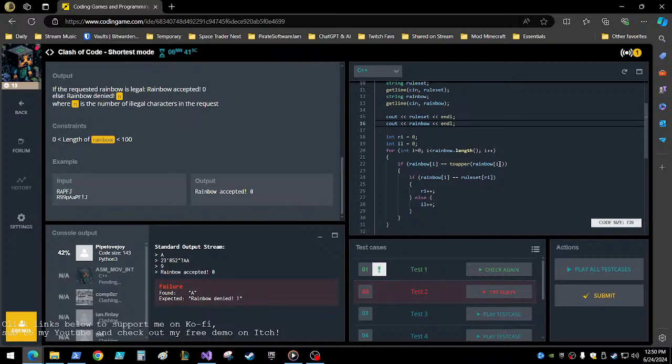If rainbow equals 2 upper, if is alpha? I think that'll work. If is alpha and that. Now does that one, does that break? Rainbow accepted 0. Okay, this one.